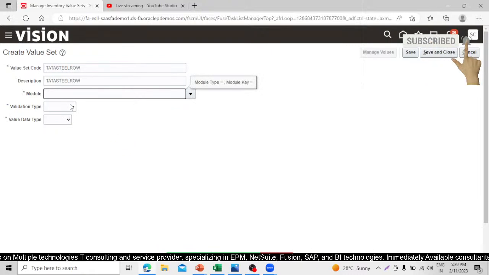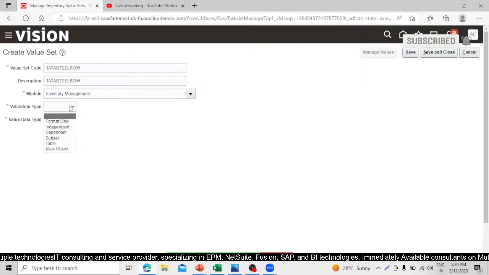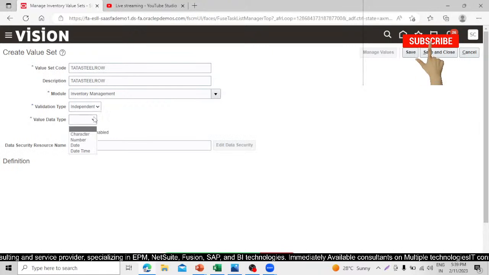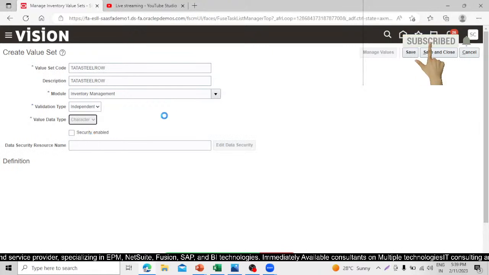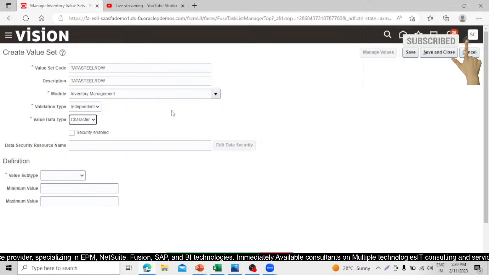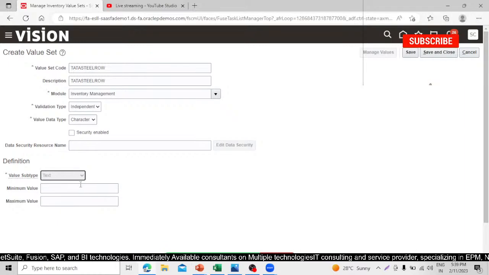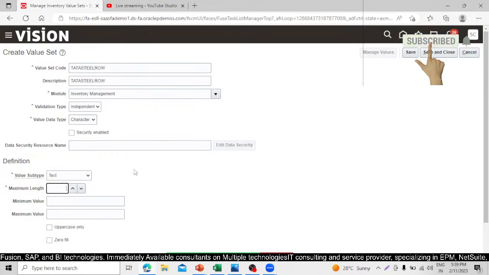And what is the validation type? That is independent. Value data type is character. Now we have the value subtype is text. And what is the maximum length we have to define over here? That is 15. Right.